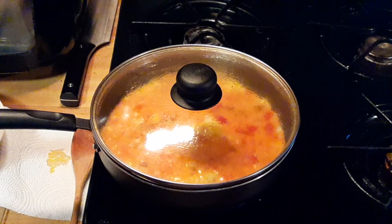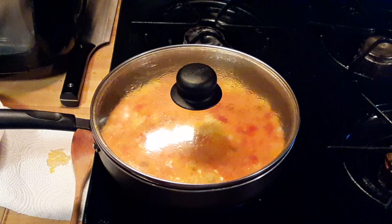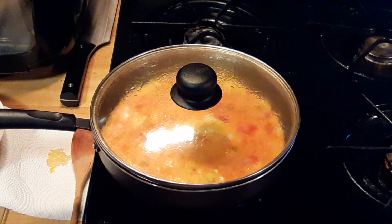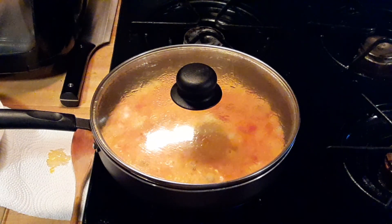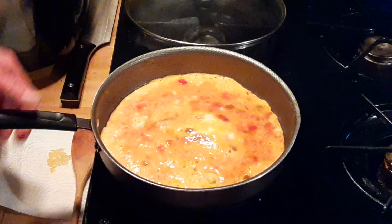Nice cold wintry day today — got a little bit of snow last night, probably about 18 to 20 degrees out there. Everything looks pretty, but I can't wait for springtime. Being inside all the time just really disturbs me — I'm an outside guy. I like to be busy all the time; I am constantly doing something. It's just my nature.